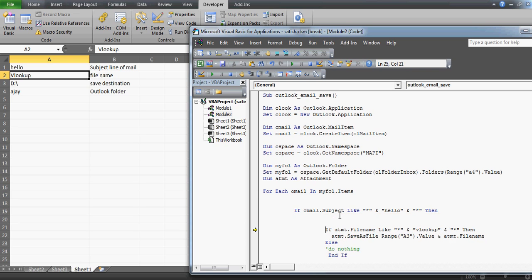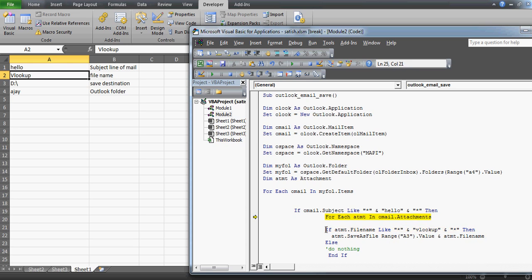I mean, we can modify the code so that now it checks for every attachment, right? So here there's one more collection loop which you're going to write: for each atmt in omail.attachment, right?